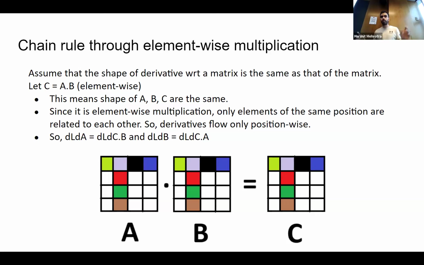Whenever you're in doubt with matrix backpropagation, think about it in terms of a single element. Like, what is the derivative with respect to a single element of A, the green element, say, the top left element of A? You'll realize that it contributes to only one element of C, which is the green element in C, and it contributes to that element through one multiplication with the green element in B. So you're only left with one multiplication to get the derivative with respect to that element of A. And you can do this for all the elements in this matrix.